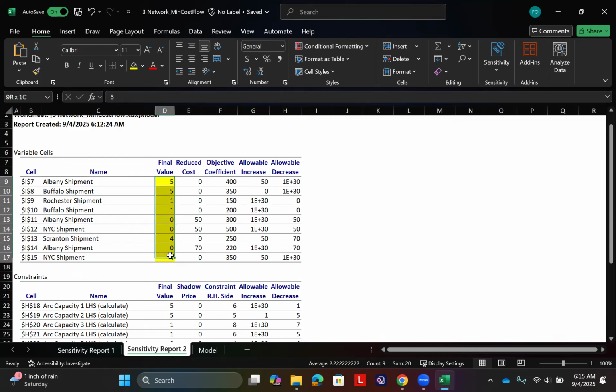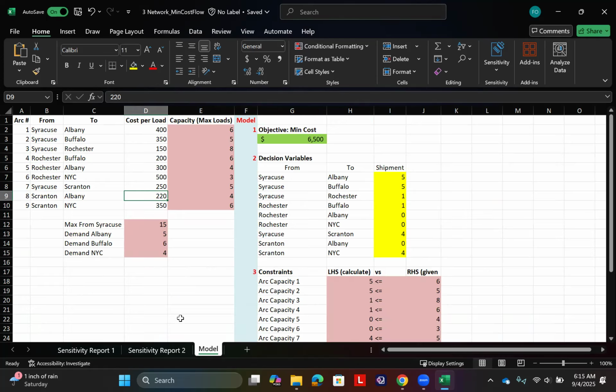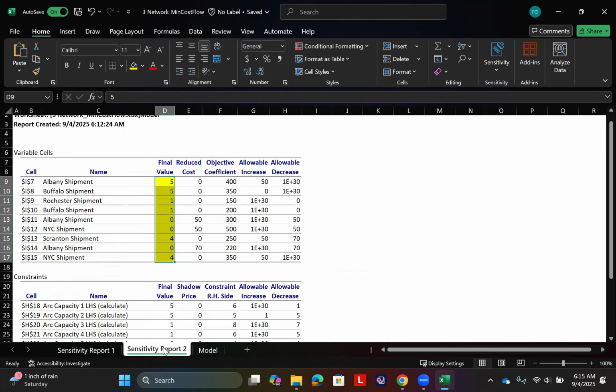Even though decision variables won't change, if I increase this, obviously my total cost, which is the green cell, which is the objective, will increase. Decrease, for example, I could decrease this $400 by an infinite amount pretty much, and still my solution won't change. The reason is that this is the capacity at this arc number 1. So if you take a look at the capacities, it's at 6. So even if this was free or if I make infinite money, still I cannot ship more than 6 products.